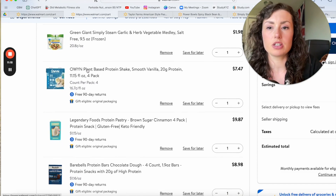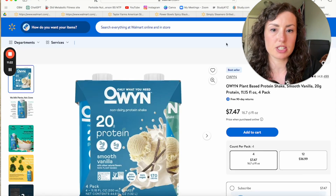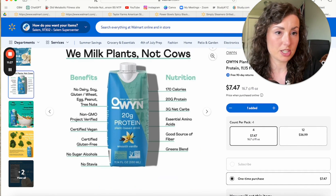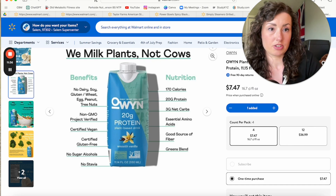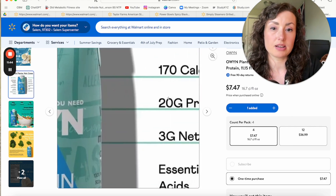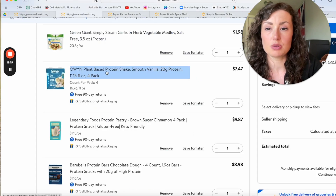This is one of my favorite protein shake items ever. I first had them in Vegas and they taste really, really good. 20 grams of plant protein — OWYN stands for 'Only What You Need.' It's also not very high in carbohydrates, which is really good for a plant protein since plants are made out of carbohydrates and are usually higher in carbs. This one is not. Orgain is also another good brand that does that. Very impressive macros and they taste really good. Not the cheapest, but high-quality stuff.